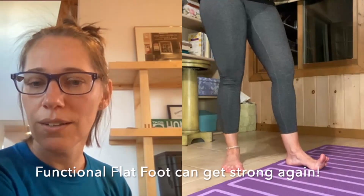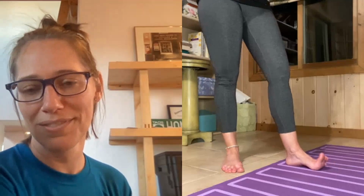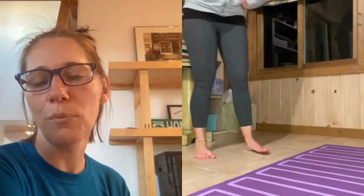So you're saying everybody has that, even people that were flat-footed forever. Yeah, they will have an arch. The fact that you've been in orthotics since you were still growing means your foot never even got the chance to develop. It's there. It's right there. That's everything you need. It's just that the movement pattern is not on for your brain right now. So we're going to turn it on.